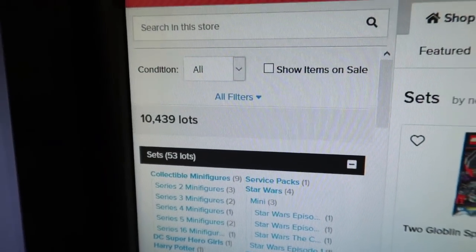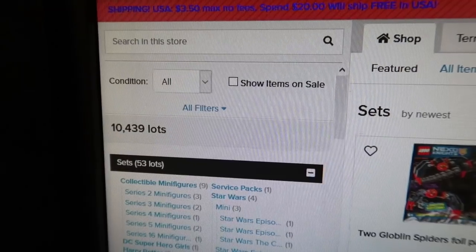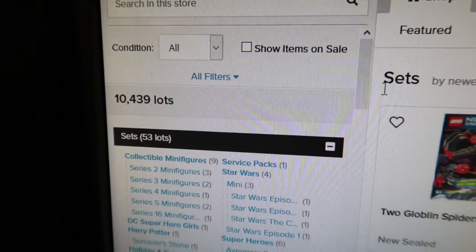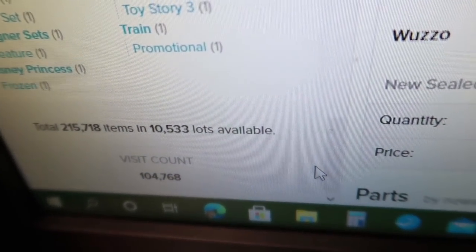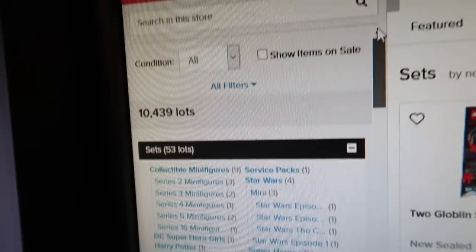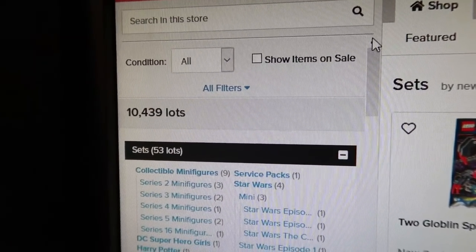On this screen here, 10,439. If I go to the bottom, it's probably updated. That one seems to be very accurate, right away. 10,533, so almost 100 new lots just from that set. It's crazy. All right, two of the frozen chambers are gone.